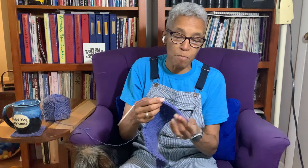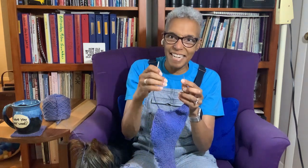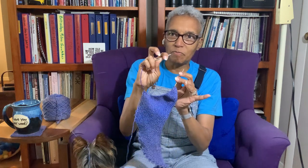Now, the larger diameter tips are about a quarter of an inch longer on both the shorty and the long. They're just a little bit longer. So I went to the longest size shorty that I've got, and I set up a set of cable needles that is much longer than the other ones. These are, oh goodness, I would say 14 inches around. And the length here is long enough because I actually do a lot of controlling of the knitting needle in the pinky and ring fingers of my right hand.